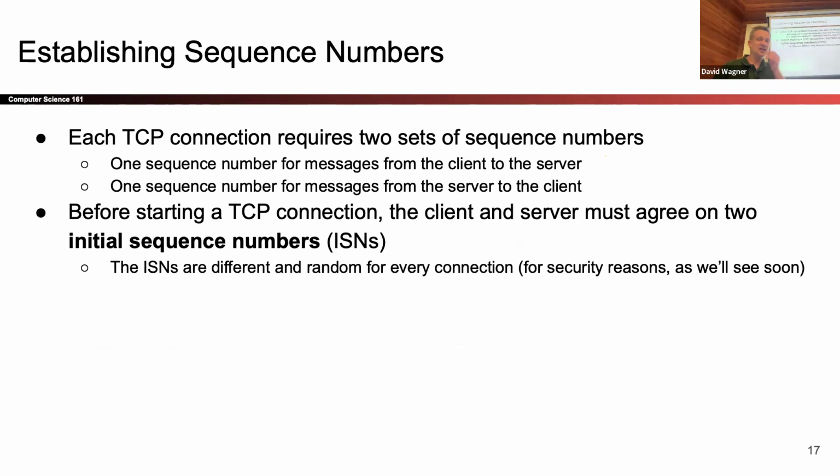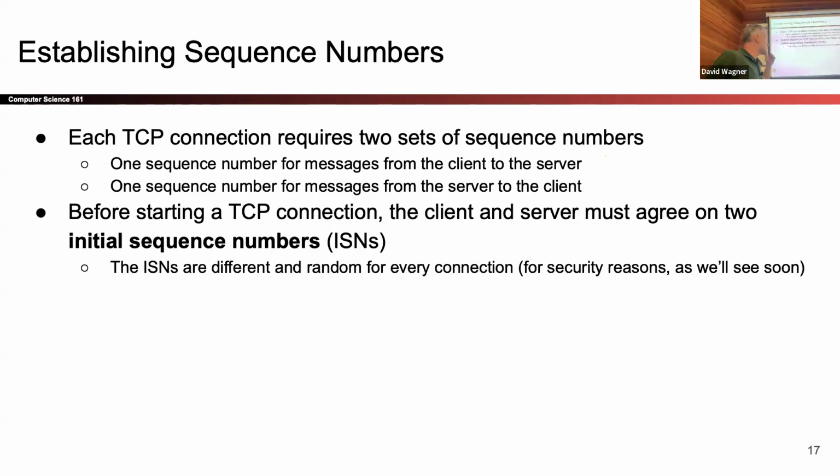I want to talk a little bit about sequence numbers. I gave you the high-level view of TCP, but I left out some details that actually matter, so I'm going to talk about these details right now. I said that we identify data by sequence numbers. Instead of a message index, we actually have a counter for the bytes in this byte stream. That's what the sequence numbers are. And there are two sequence number spaces to keep track of: one for data from the client to the server, and one for data from the server to the client.